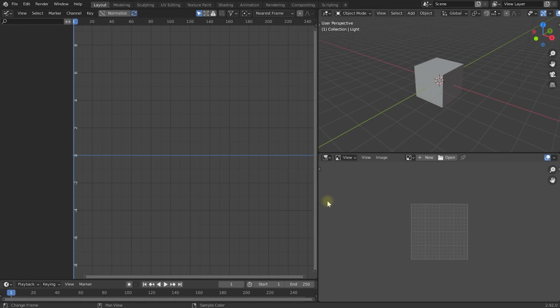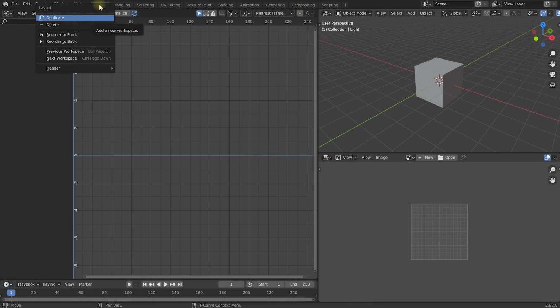Now, once you've messed everything up in your workspace and you want to reset it to the default, you can come up into the main menu bar and on these tabs here for all of the different workspaces. Right now we're on the layout tab. You can right click, but in here there isn't yet an option to reset. It's being looked at being added pretty soon. Maybe it'll be available in Blender 2.93. Right now there is no option right here.